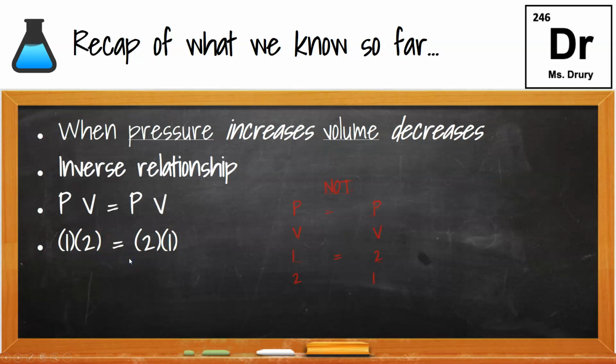They're equal. You can't show them over one another because if I double the pressure and I halve the volume, because they are opposites, 1/2 is not equal to 2. So this is not how it works. It has to be next to one another.